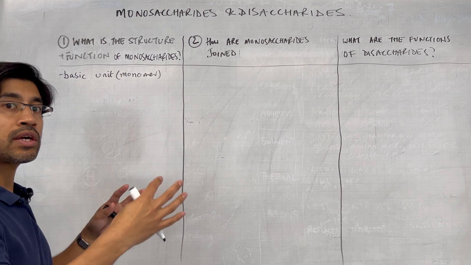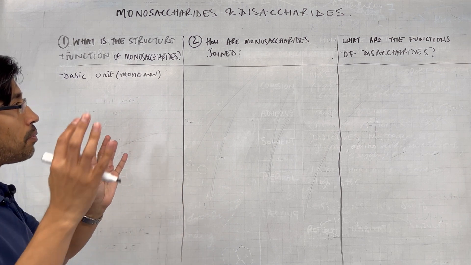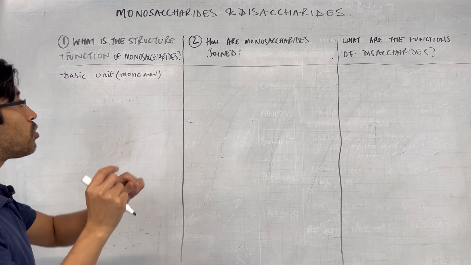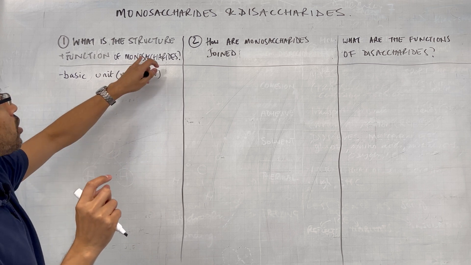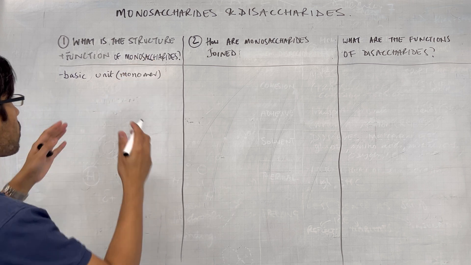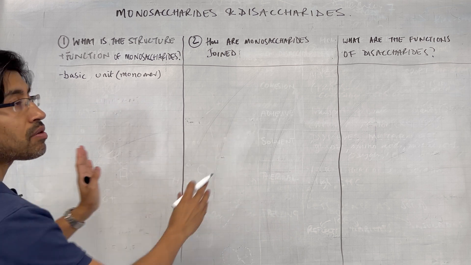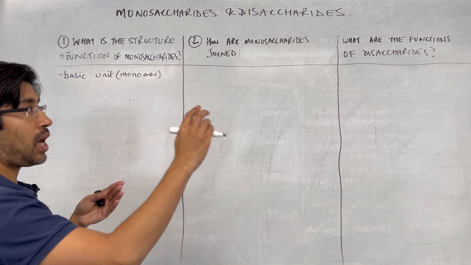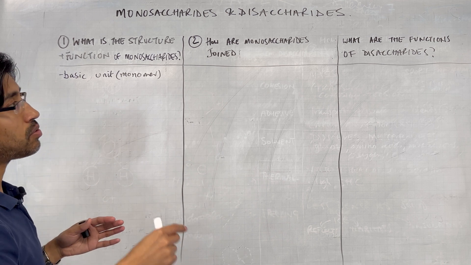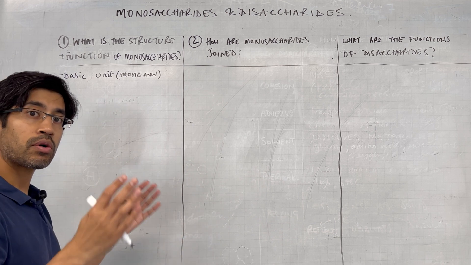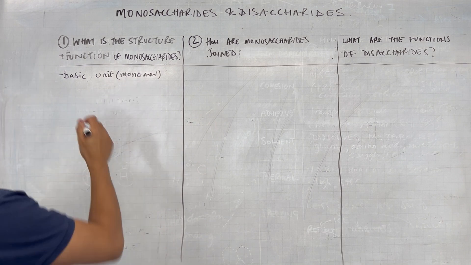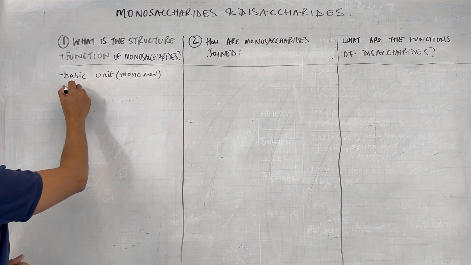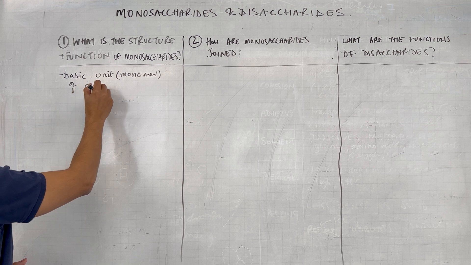And starch, cellulose, glycogen, they are big molecules made up of many small units, and the monomer is monosaccharides. So we're going to look at these monosaccharides, and we're going to go as far as disaccharides in this one, and then in another little lesson or session, we'll cover the complex carbohydrates, the polysaccharides. They're the basic unit of polysaccharides.